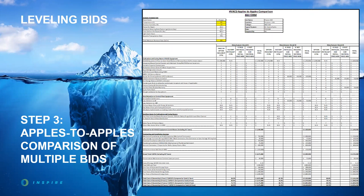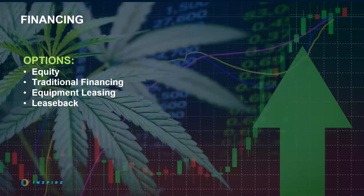Nothing takes the place of investing in the building blocks of your cultural and environmental control. Now that all those numbers are rolled up into a total budget — how did we do against the estimated budget? If we're within budget, let's move to Step 4. If not, let's talk about financing options. We see three typical forms of financing in the cannabis space: equity financing, where you offer part of your business in exchange for capital; traditional financing from a bank or private source based on credit worthiness; and equipment leasing or leasebacks, which are making an entry into cannabis but are really yet to be proven.